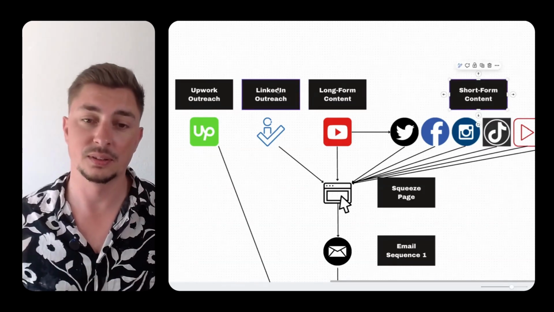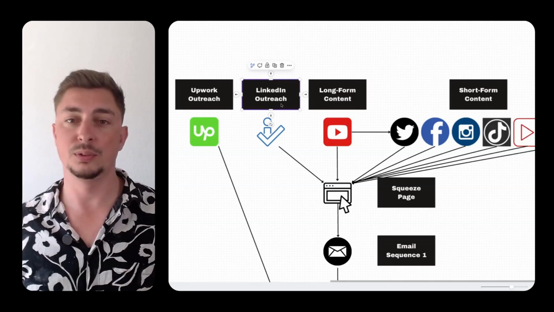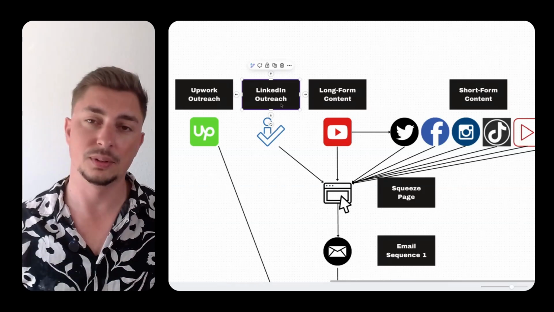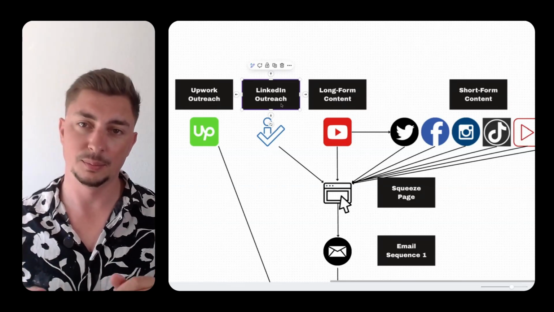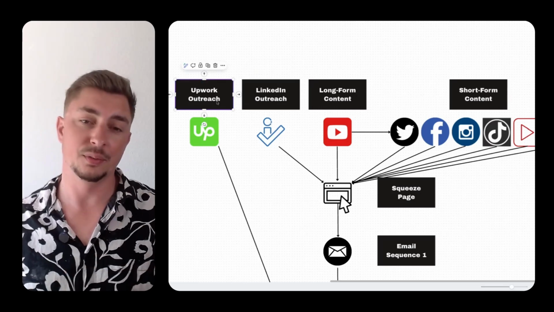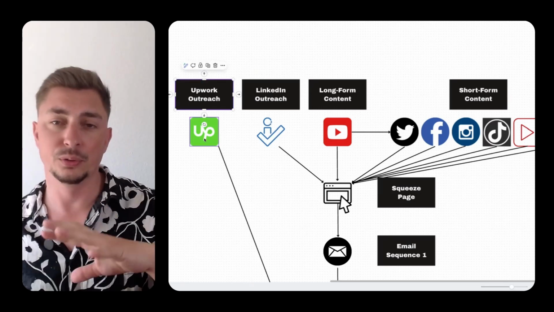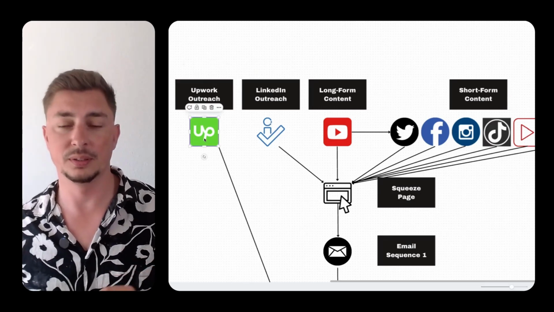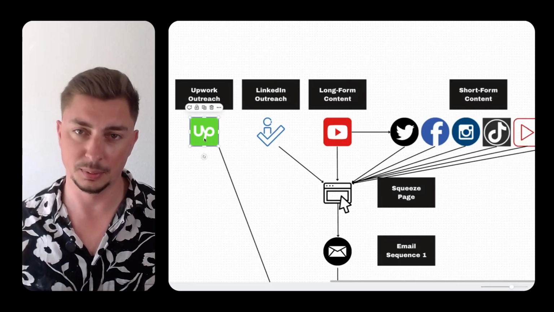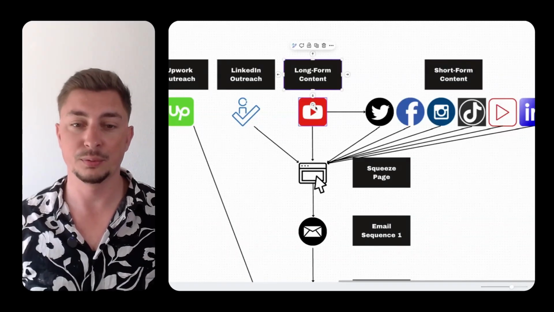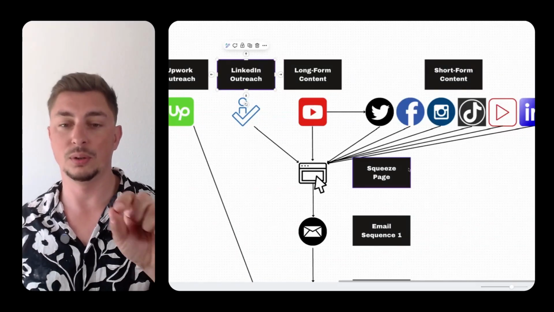Now, as another part of my top of funnel, I also have LinkedIn outreach, which I just talked about. You can DM strangers and then introduce yourself to them and get them to know you and like you that way. And I also have Upwork, where I get a lot of freelance clients. So that's also my top of funnel strategy there, because I have a profile with lots of reviews and so on.